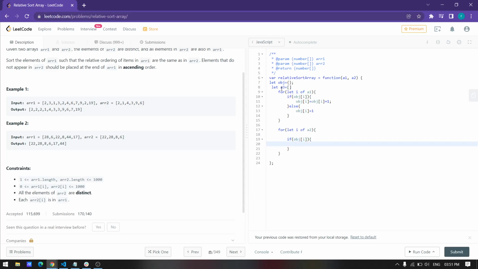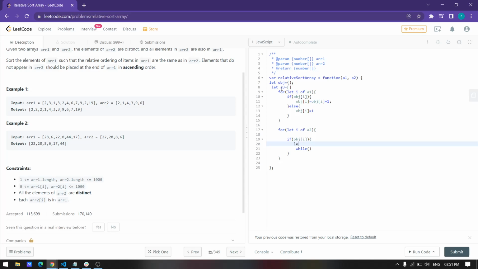If object of i is here, okay, so now I will simply write a while loop, because every time I have to increase the value also in array 3.